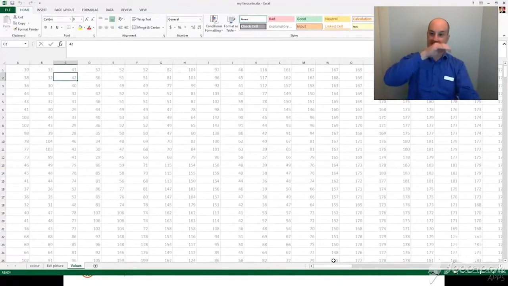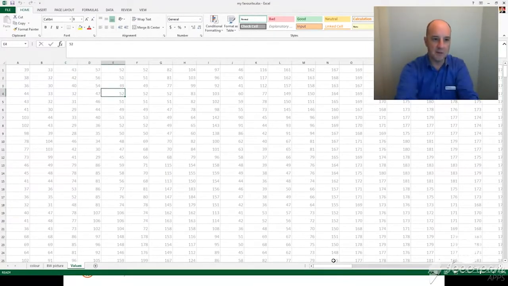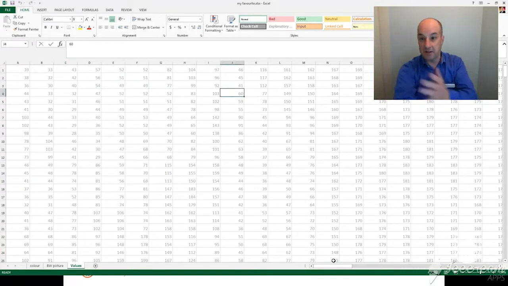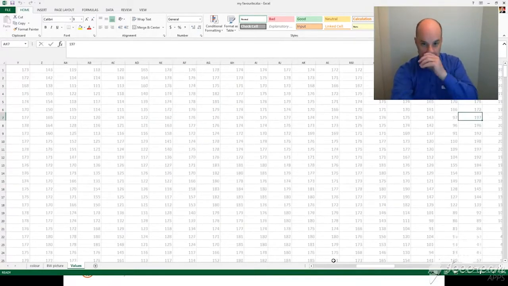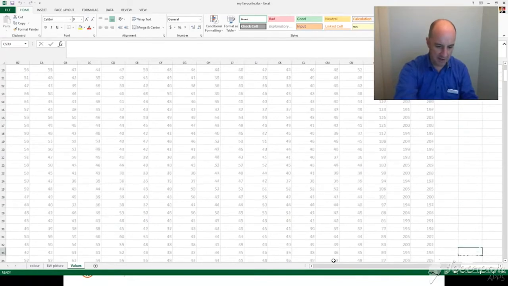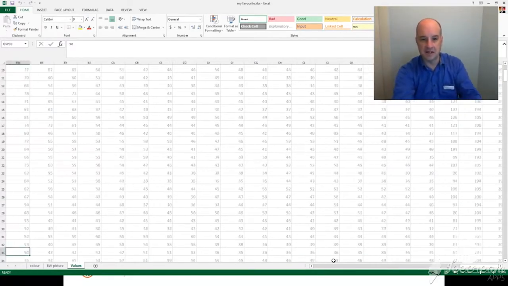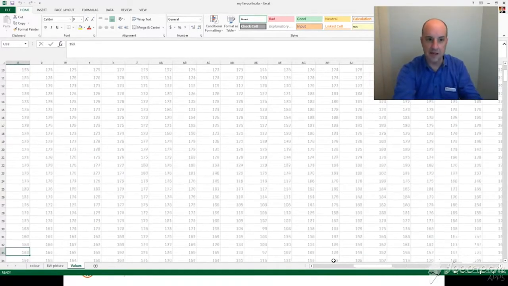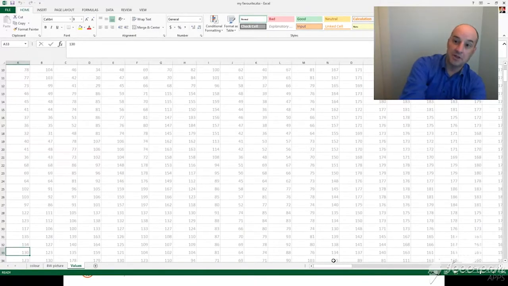Now, here it is. This is my favorite spreadsheet. I've got rows of numbers and columns of numbers. Highest number is about 255. Lowest number is about 0. And it goes quite a long way. I think there's 384 rows and 96 columns. So you can see there's a lot of numbers there. And this is a really good spreadsheet.